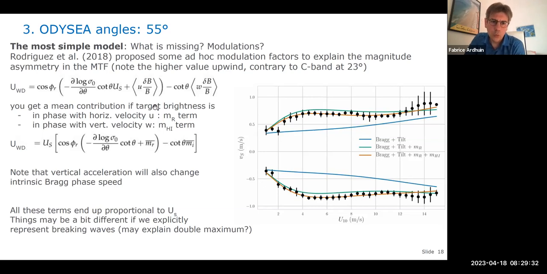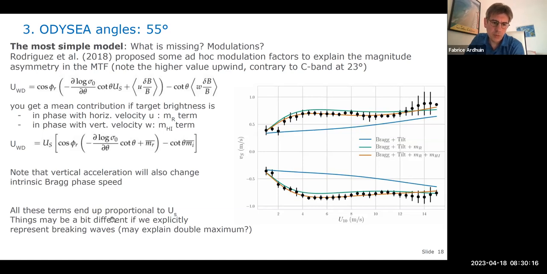Okay, so one is in phase with the amplitudes of the waves and the orbital velocities, and the other one is out of phase, so it's actually in phase with the vertical velocities. So we could discuss what causes which. I just make a short note that if you actually have some variation of the acceleration going through the Bragg phase speed, that will typically give you a change in the Bragg phase speed, also correlated or anti-correlated with the orbital velocity here. But the important thing here, even though we don't understand what's behind this, is that if you write it with this linear modulation, you have something which ends up being proportional to the Stokes drift.